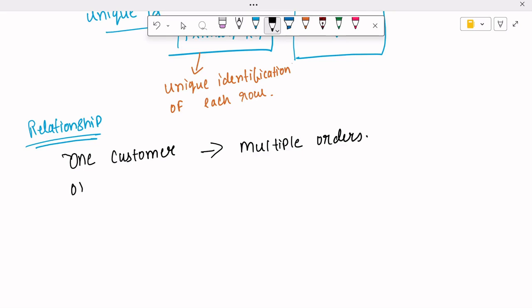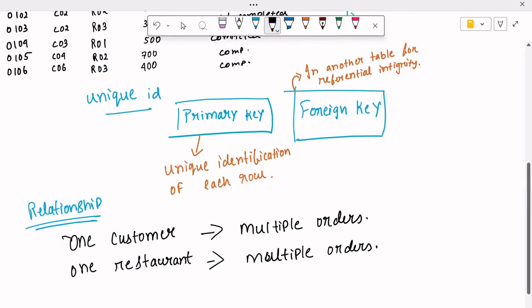And one restaurant can receive multiple orders, right? One customer, multiple orders; one restaurant can receive and get multiple orders.